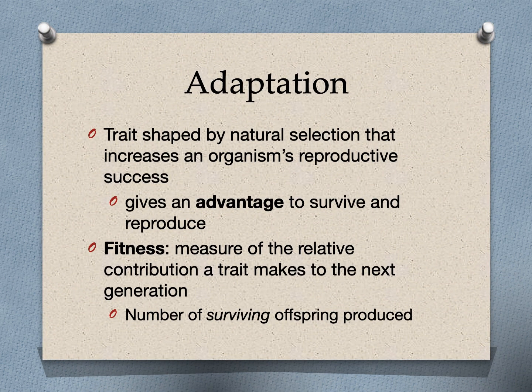Adaptation is a trait shaped by natural selection that increases an organism's reproductive success. It means it gives an advantage to survive and reproduce. Let's reiterate the fact that you do not evolve. You survive and reproduce, or you do not get to survive and reproduce. So an individual does not evolve. Its lineage can evolve if it has an adaptation.